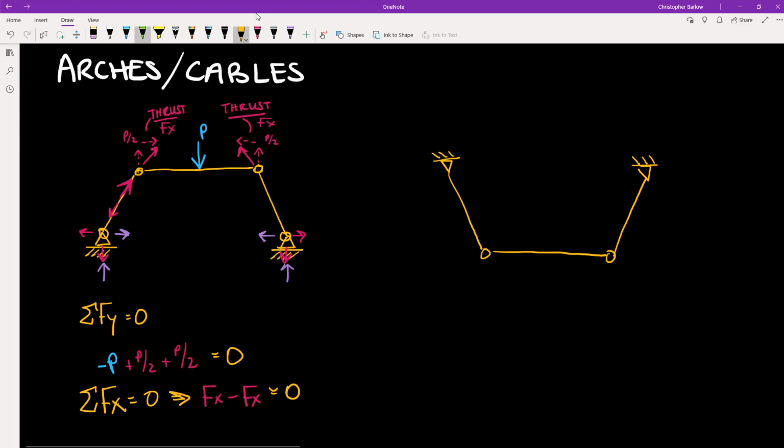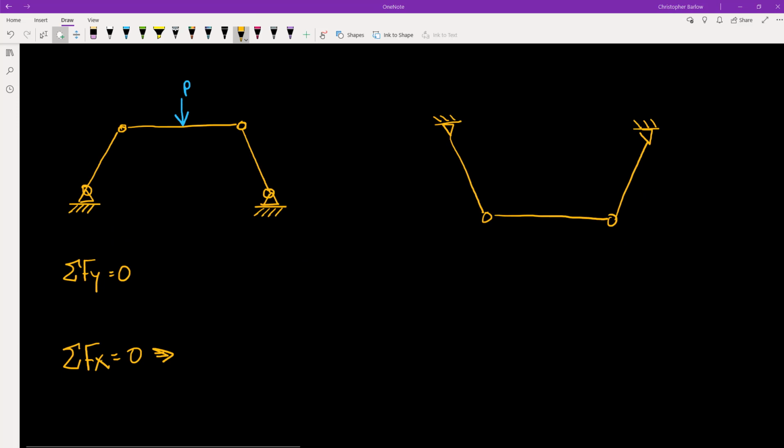But now let's try something different. Now let's try taking this load and moving it closer to one of our sides, rather than placing it in the middle. Now if we consider our internal forces, things change significantly. As we've seen in our free body diagram of beams, more of this externally applied load is going to end up in the closer support. So this reaction here, we'll call it Fy1, will be larger than this reaction on this side, Fy2.